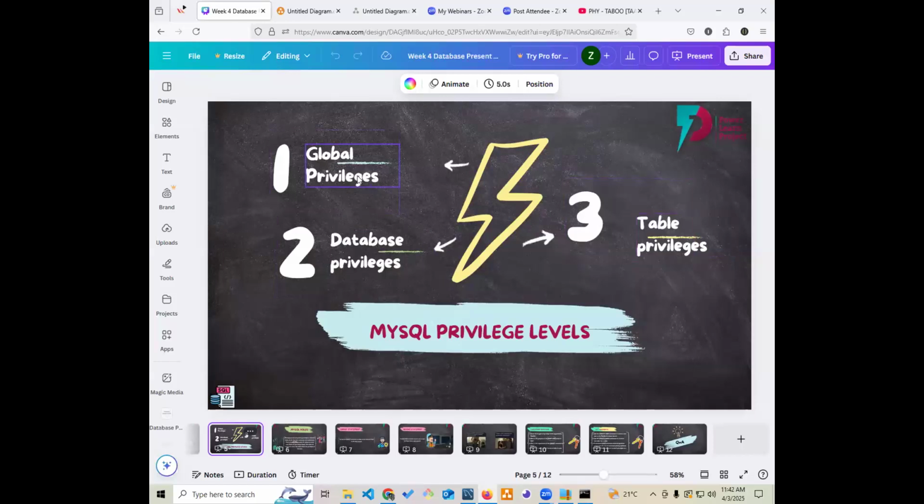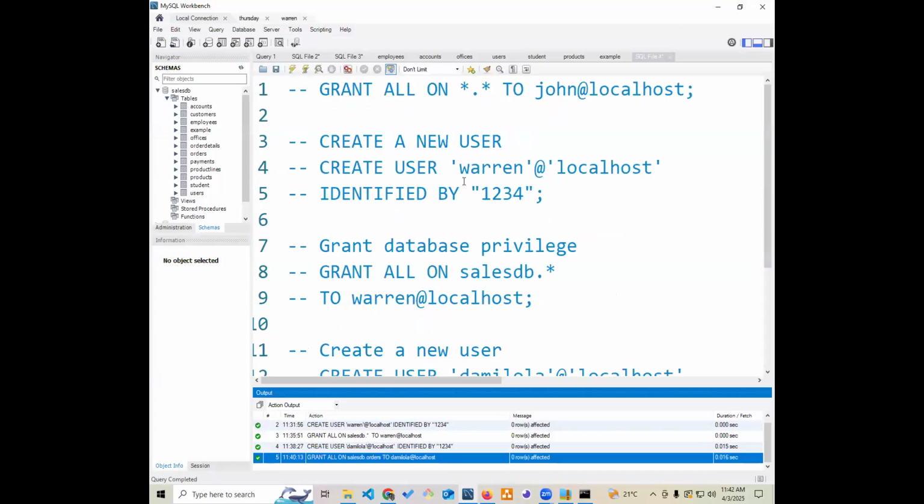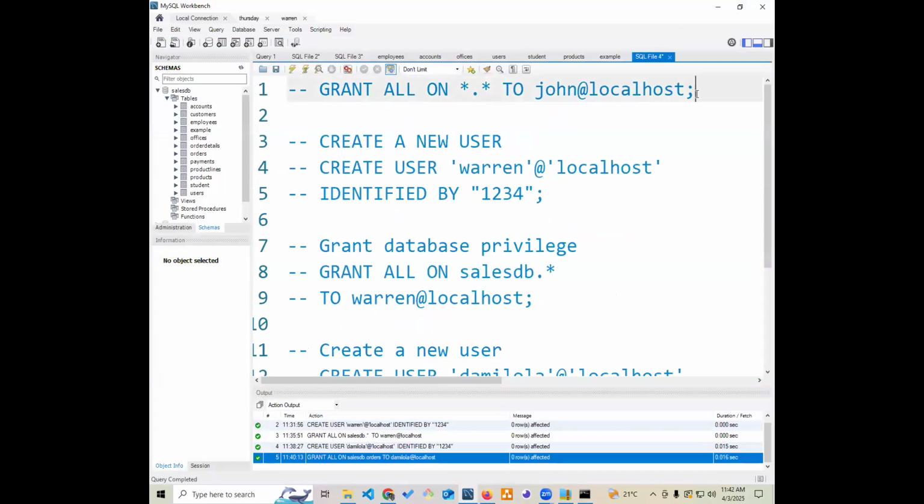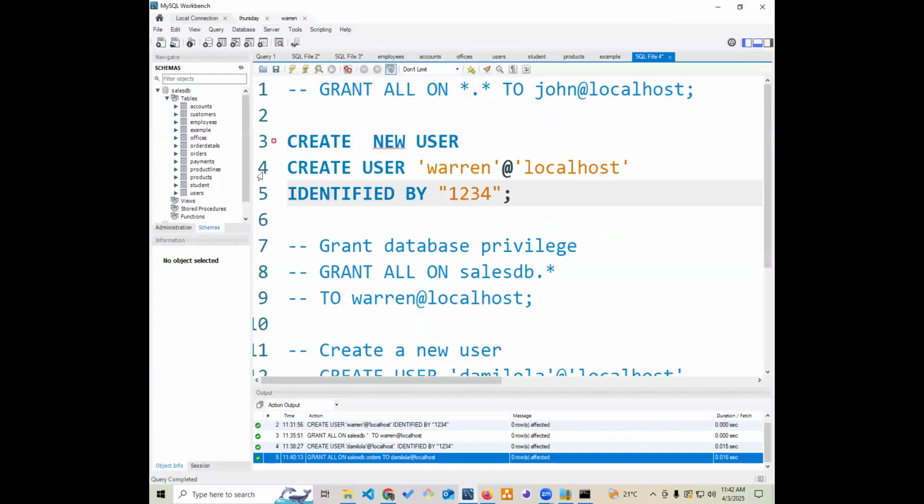Now, we started with global privilege. And this is how you create a user.